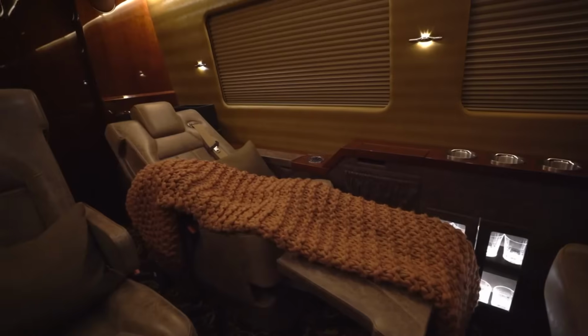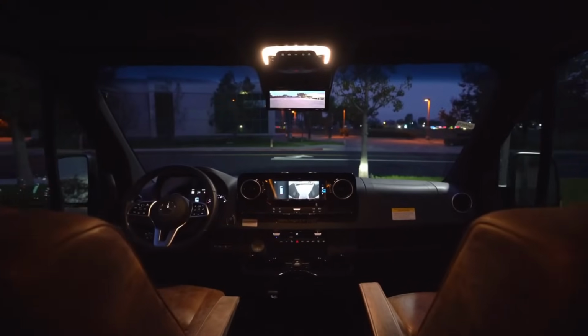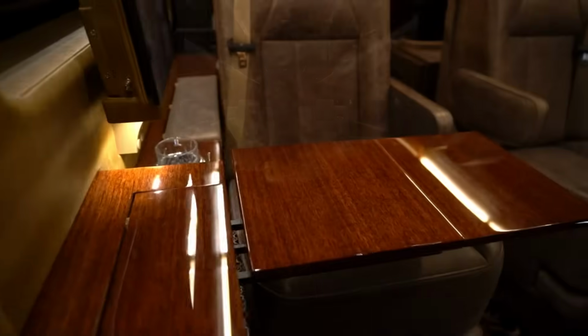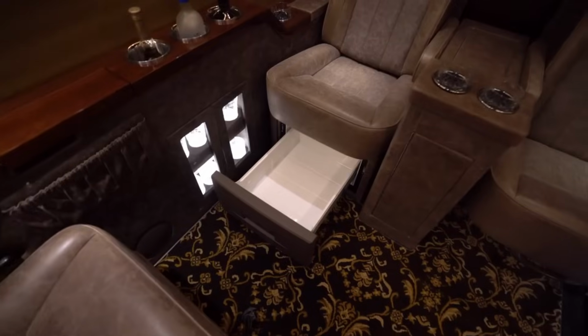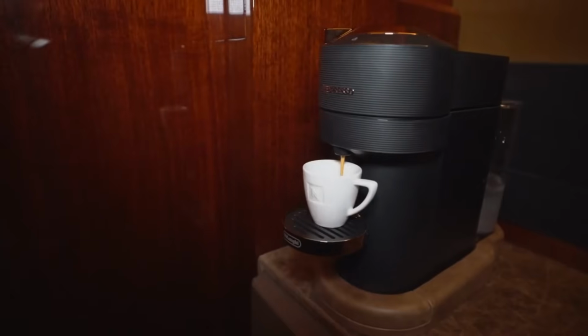Alternatively, you may set up a world-class audiovisual system, a conference table, and a big screen to host a meeting. Whatever your travel demands may be, a family vacation, a business trip, or an experience of a lifetime, the Jetvan can meet them all. A dependable and adaptable van that can manage any road condition, the Jetvan is built on the chassis of the Mercedes-Benz Sprinter. Though pricey, the Jetvan is well worth it. There is a price range of $200,000 to $450,000 for the Becker conversion.